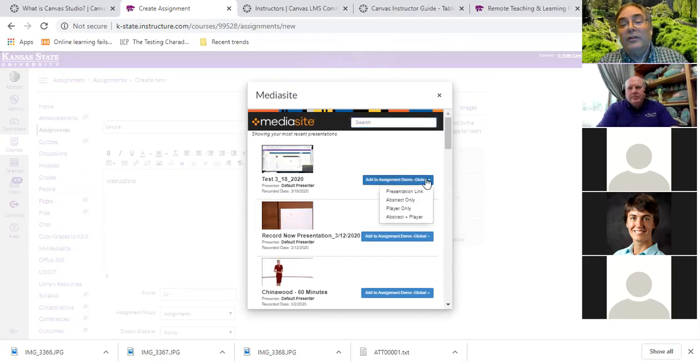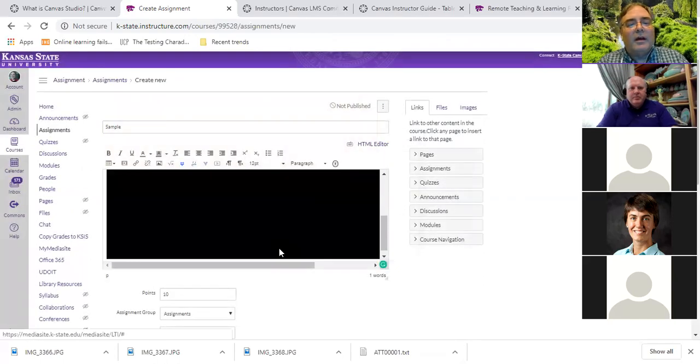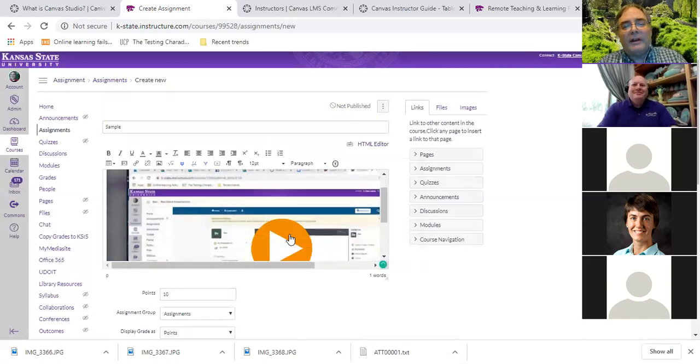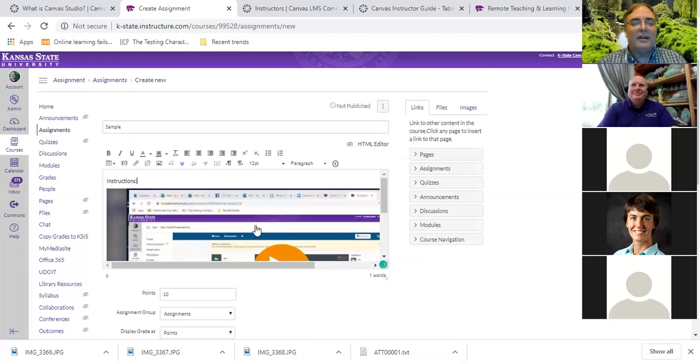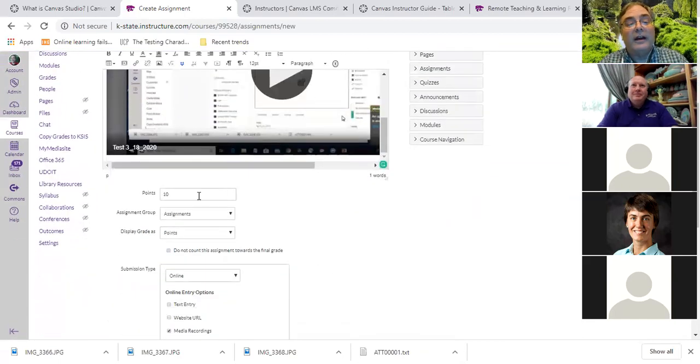Make sure that your video is viewable, and so I'll just pop one in there as an example for fun. And so then I have my instructions plus video already in place, and that's just a test that I did earlier. So you can put your whole lesson in there if you really wanted to, into that instruction area.